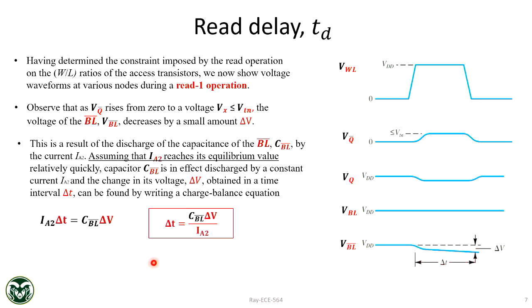So you can use this capacitance equation. Current times time is a charge, right? Current is charge per unit time. So when you say current times delta T, the time required to discharge this bit line, is Q. So this is equal to Q of the bit line. Q equal to CV, right? It's the basic capacitance equation. A capacitor holds charge, and it gets a voltage.